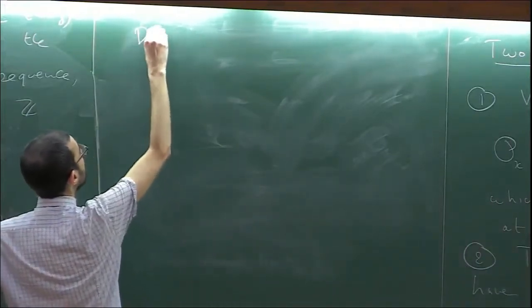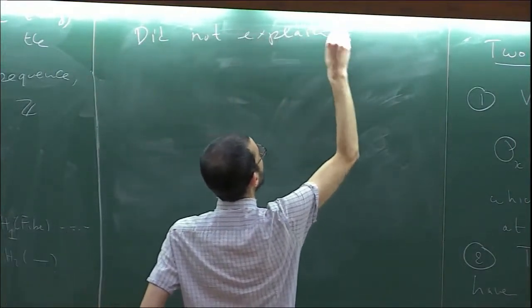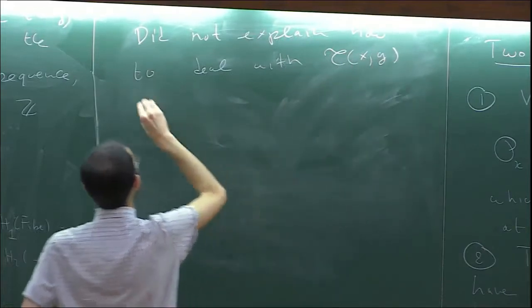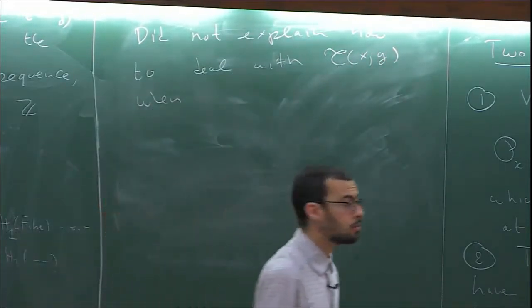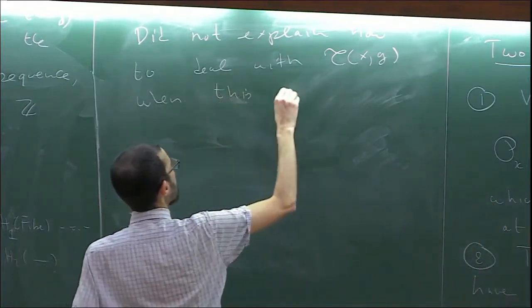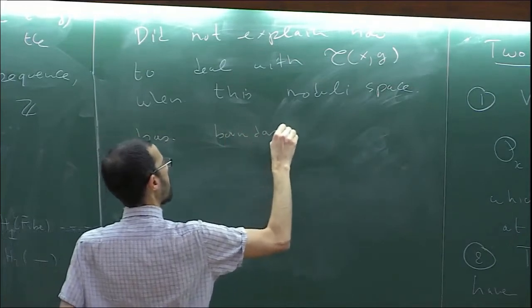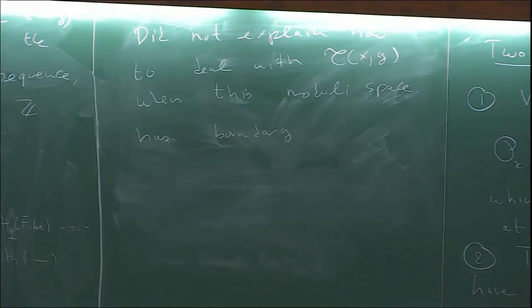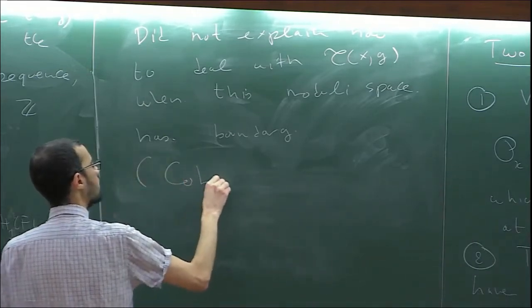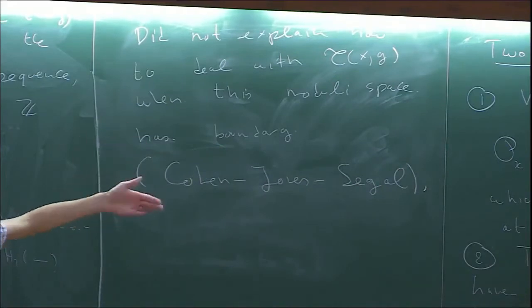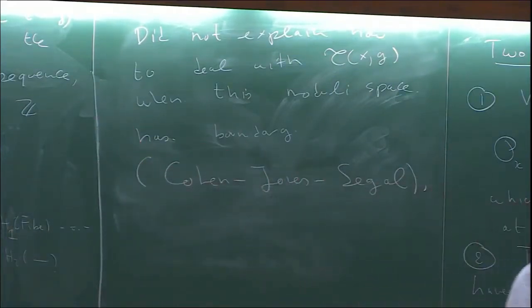What I did not explain is how to deal with this T_xy when it is not closed, when this moduli space has boundary. To be completely honest, when you do it, it is just a matter of combinatorics. If you try to do the combinatorics by hand, it gets nightmarishly awful, but this was worked out by Cohen, Jones, and Segal. They worked out a framework for dealing with manifolds, for flow trajectories that have boundaries, and then you can just implement it in this setting.